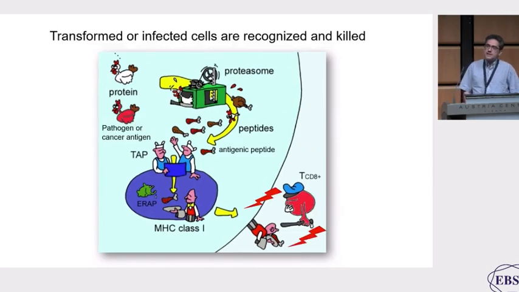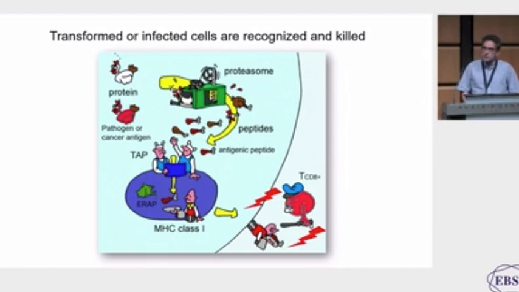So you have a cell that is either infected by, let's say, a virus or transformed to be cancerous. What it does have is new proteins. These can either be mutated versions of normal proteins or completely new viral proteins or oncogenes, for example. These are also sampled by the proteasome. These give rise to different peptides, which can be antigenic peptides. These are processed in the ER and then moved to the cell surface, and now the T cells can see new, novel, unknown peptides, which signify that there's something wrong with the cell. And this starts a cascade of recognition that usually leads to the lysis of the cells through apoptosis.